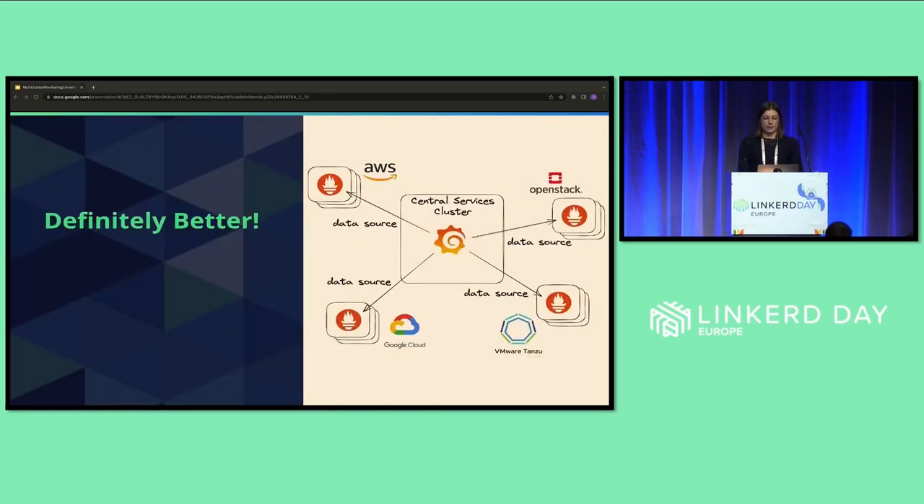After going back and forth a little, this is the solution we decided to go with. We would drop the central Prometheus and instead use the other Prometheus instances as data sources for a central Grafana. This way, you don't need to preselect metrics and you don't need to maintain a complex federation config. And what's really good is you just pay for the traffic that comes from queries within your Grafana dashboards. So if your Grafana usage pattern is similar to ours and you look at dashboards every once in a while without running crazy queries every day, it's just significantly less expensive. And if you add a new cluster, you can just plug it in as a new data source for Grafana — and you save disk space.